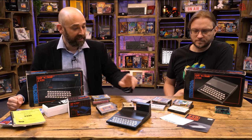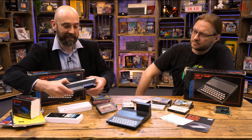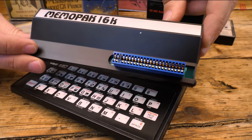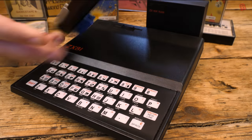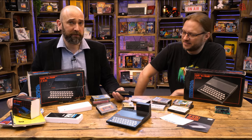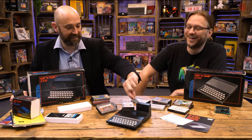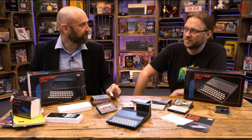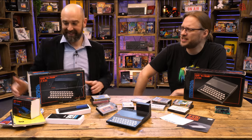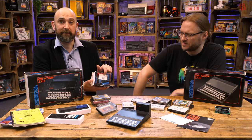The RAM pack I want to show you is the Rolls-Royce of RAM packs for the ZX81 - it's metal, the complete width of the machine, and you can daisy-chain them for 32K. They even sold a 64K RAM pack for the ZX81, which was an unfathomably large amount of RAM back then and would have cost multiple times the price of the actual machine. It also comes with double-sided velcro to unofficially solve the RAM pack wobble. The 16K RAM pack had a price of £49.95 - same as the kit itself.